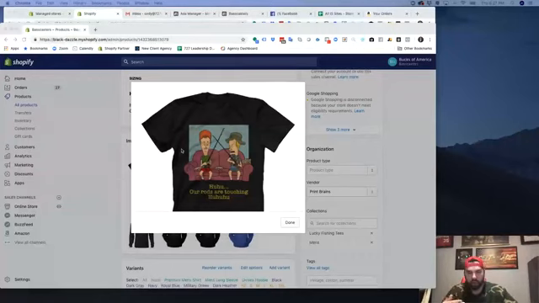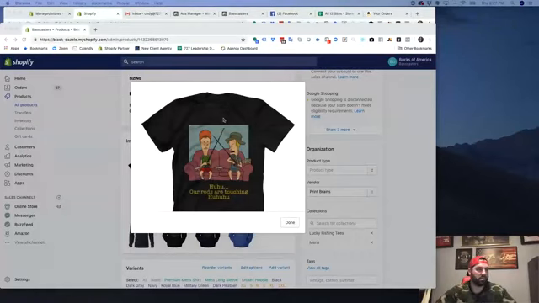The longer you run your Facebook ads, the better they will get, the more optimized they get, the better your funnel's going to get, the better the upsell product choice that you choose is going to get. You might start out with one and flip to another. This is how you do that.